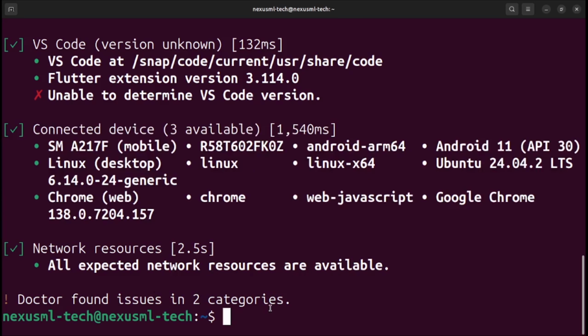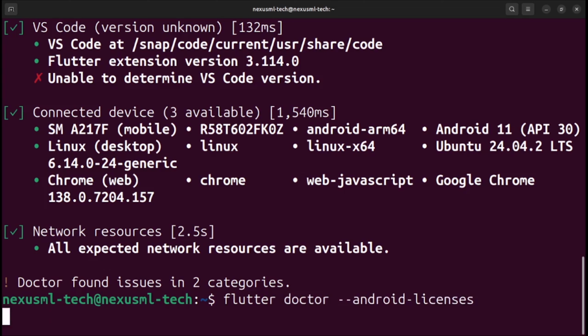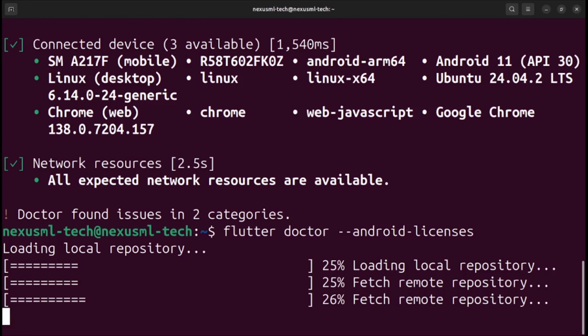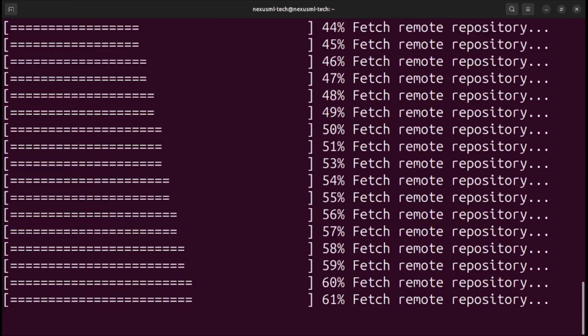So first of all, it is to accept our licenses. Okay, so just come here, need to return back, like that. What you do here is it's going to bring the licenses, so that the moment you start working on it, let us wait for it to load. As you can see, it is loading.